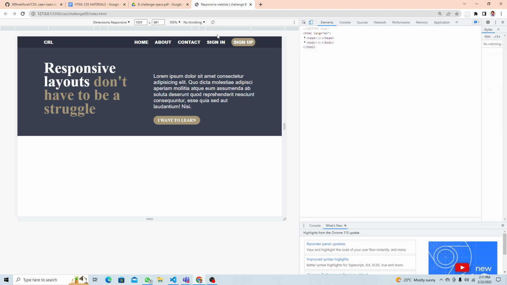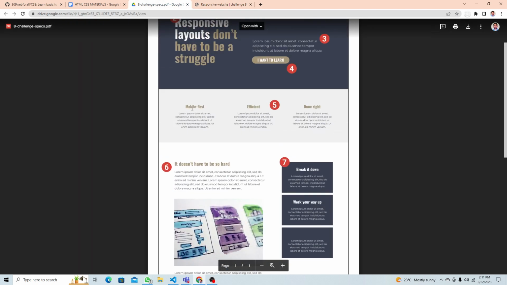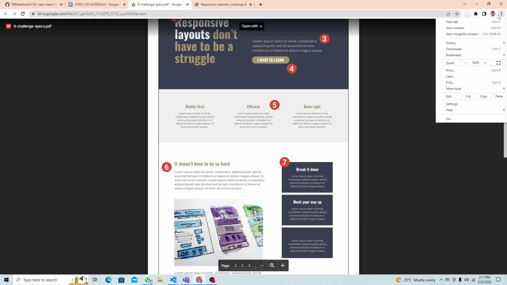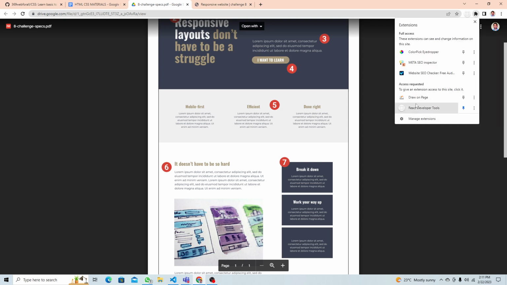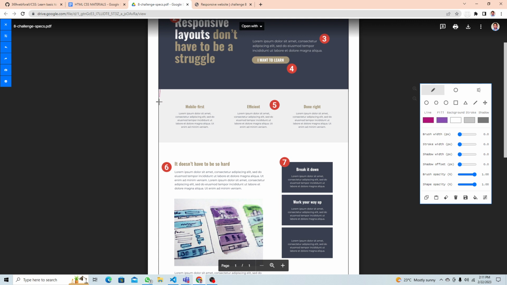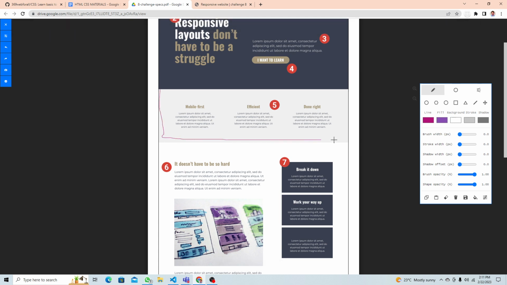So if you look at the second section here, there is some background color, correct? If I have to make a drawing, let's make a drawing. So see, this whole is the second section. There is some padding. See that there is padding on the top and bottom, but on the left and right, we don't have. Basically there is some gap. See, there is some gap. So that is coming from the container.